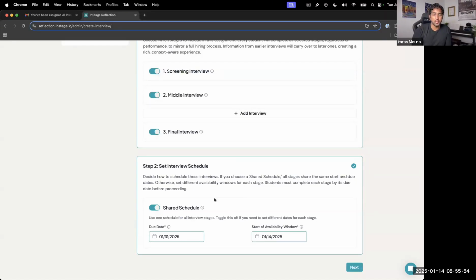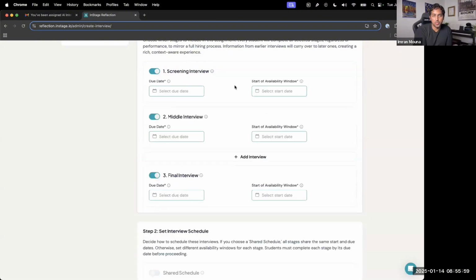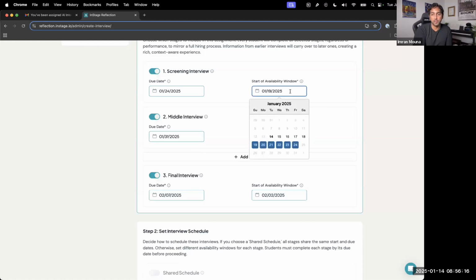Another option you have here, instead of setting one due date, is to set individual due dates for each interview. For instance, if you'd like the screening interview to be due next week, the middle interview to be due the week after, and the final interview to be due 1 week later, you can set things up that way and create availability windows.